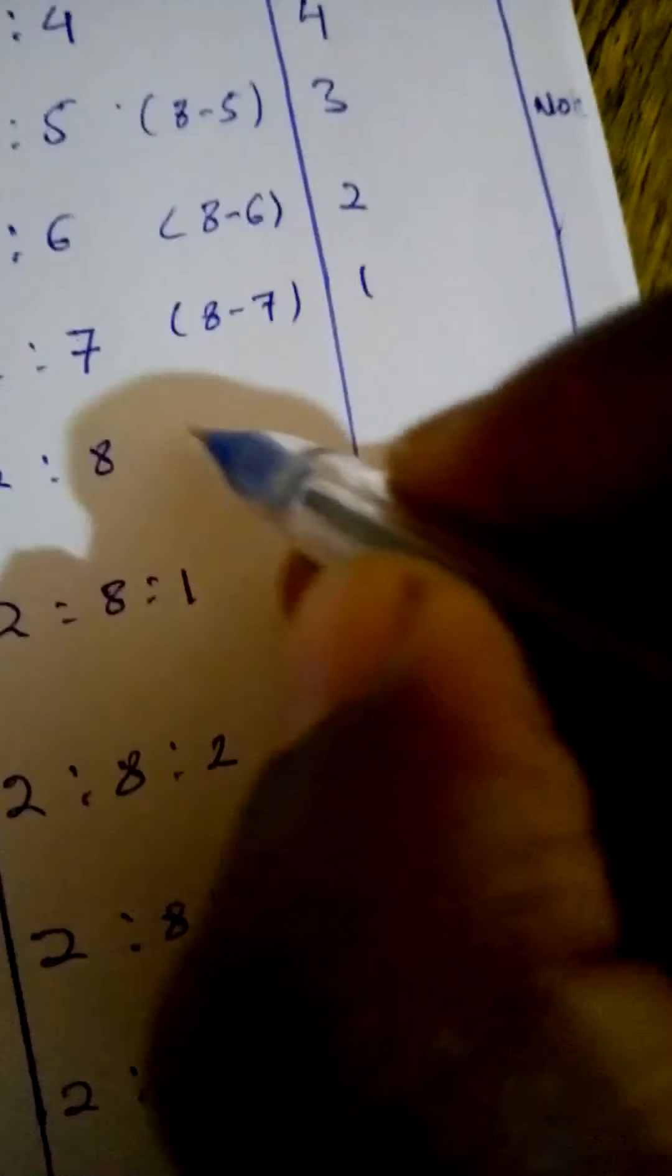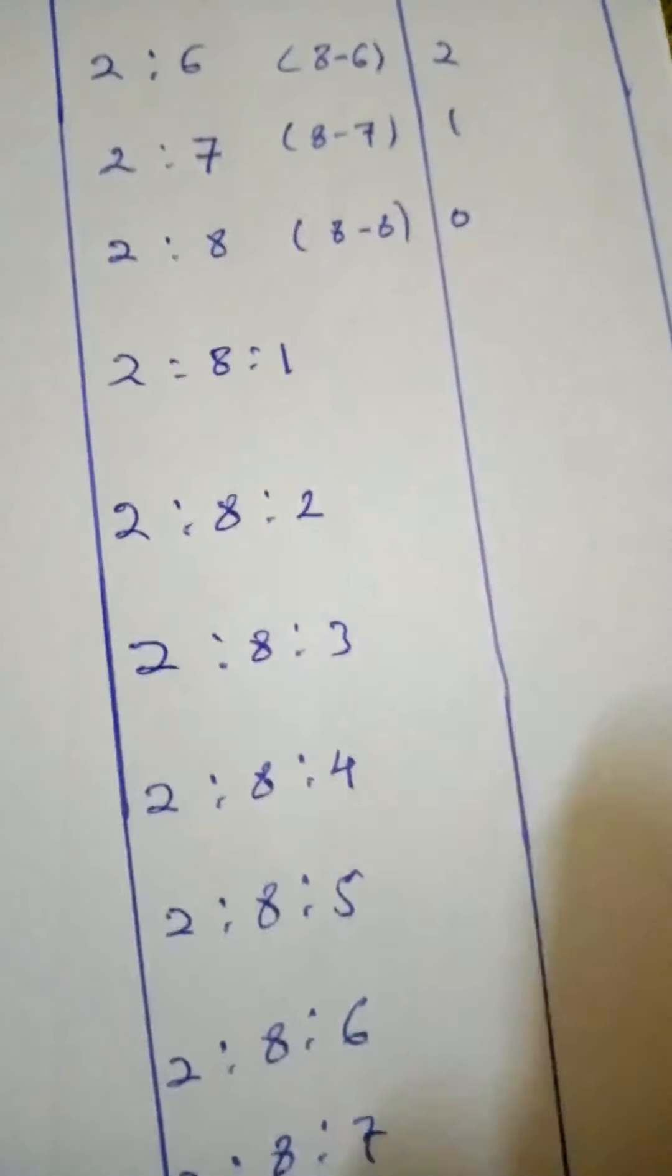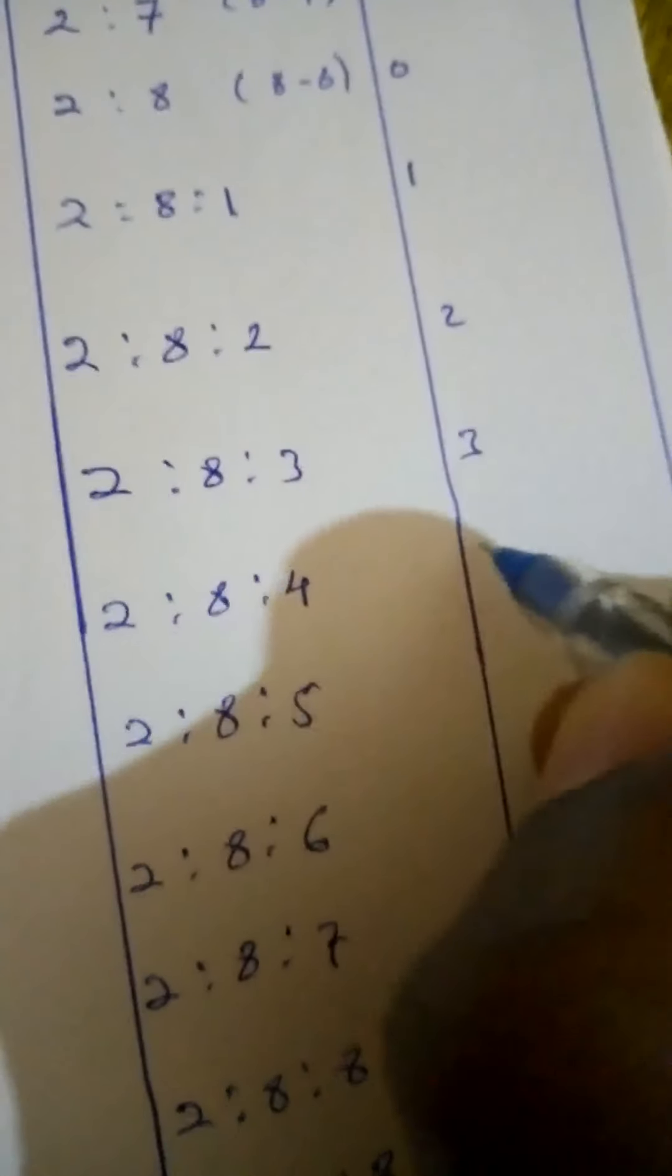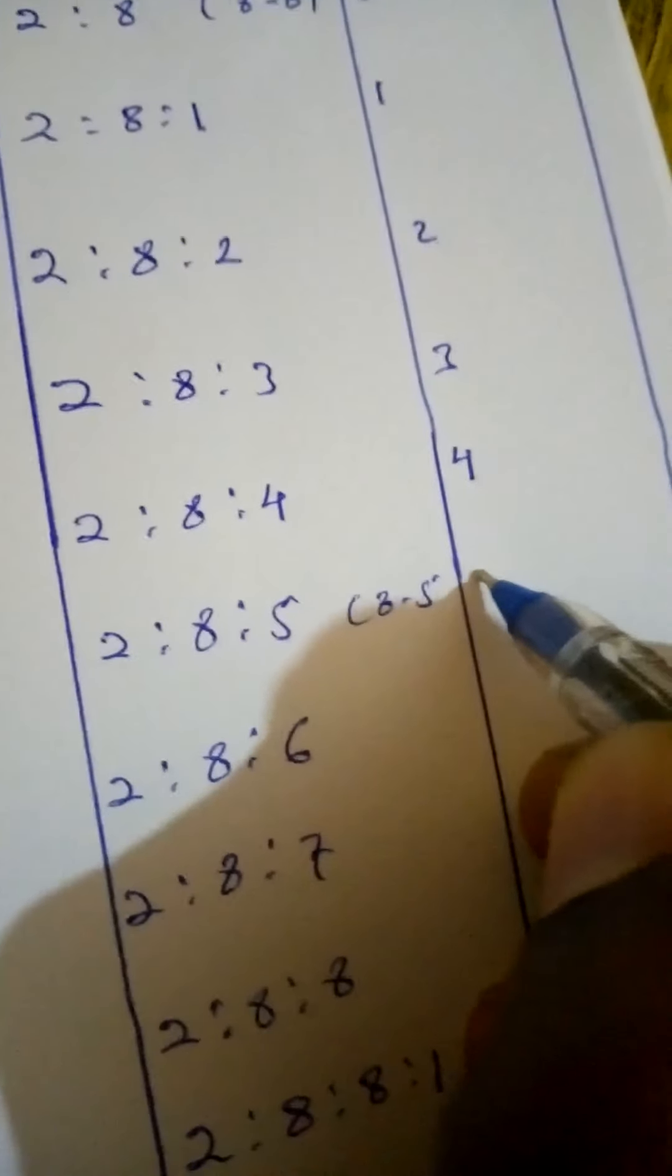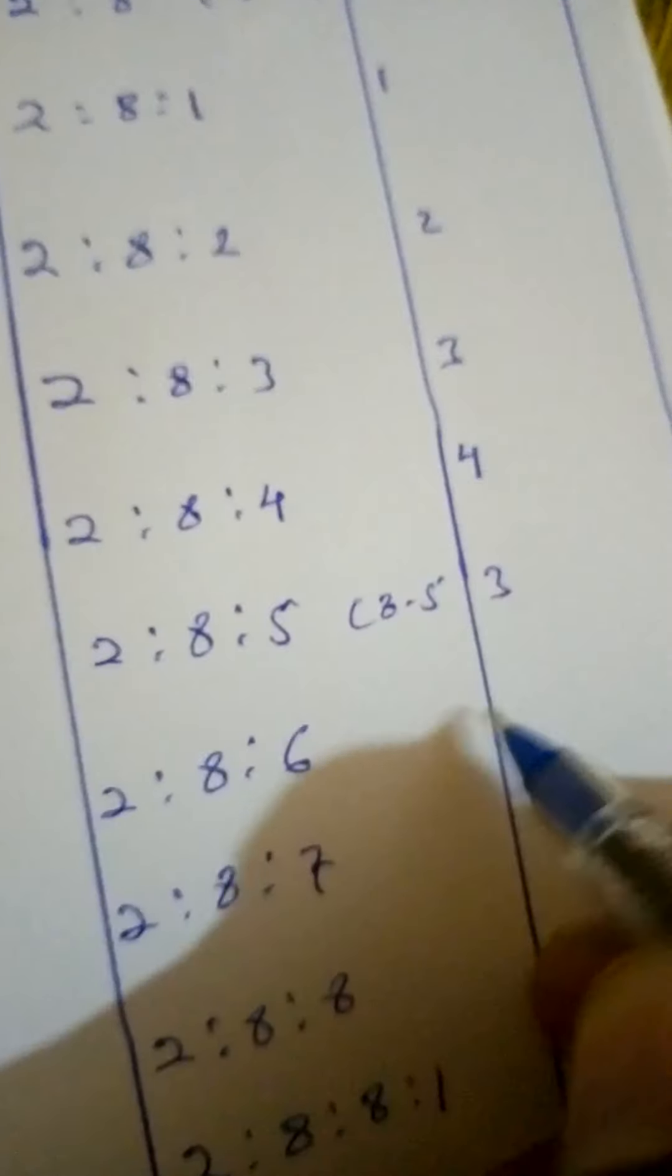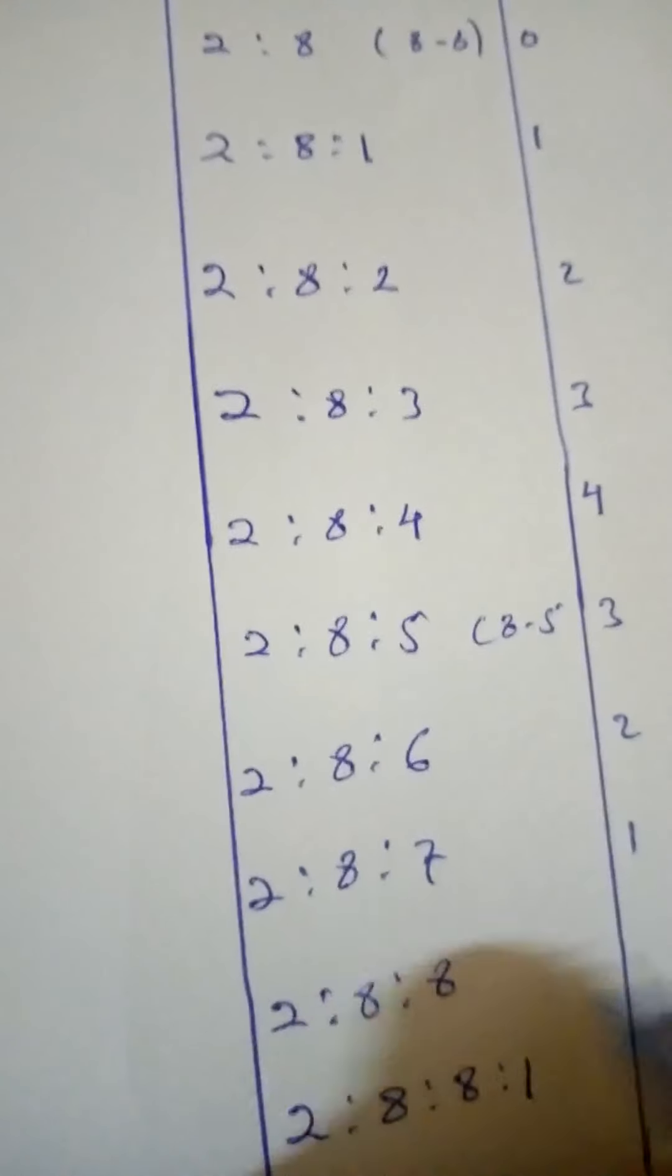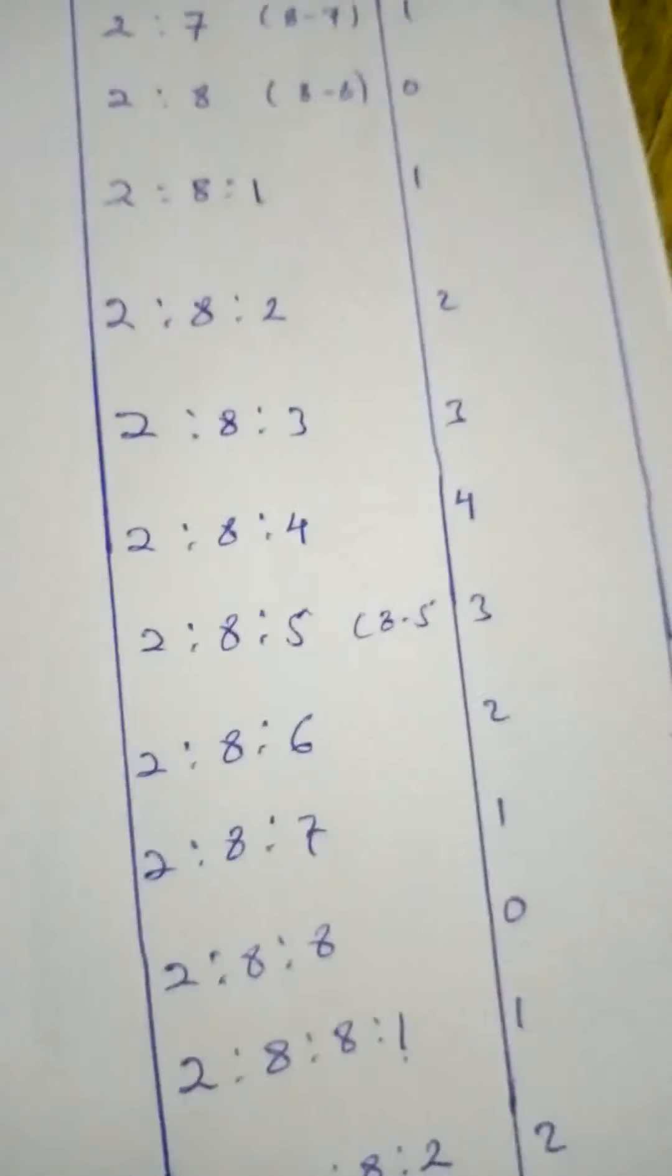How do you get that? Very interesting. Eight minus seven, you get one. When you reach, I say eight minus eight, the valence here is zero. You get it. And now, these ones, they are less than five. One, two, how do you get that? Three, four. But now, when you reach five, we go back to the other one. Eight minus five, we get a three. Eight minus six, we get a two. You get it. Eight minus seven, we get a one. Eight minus eight, we get a zero. So, these ones are less than five. We just write it away.